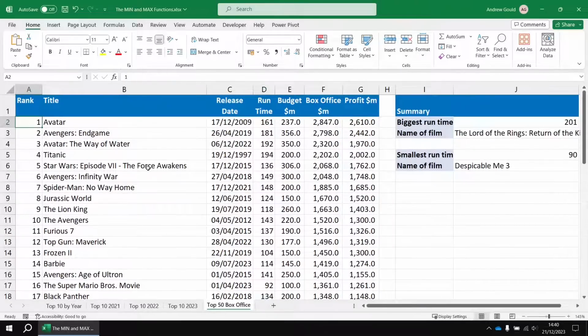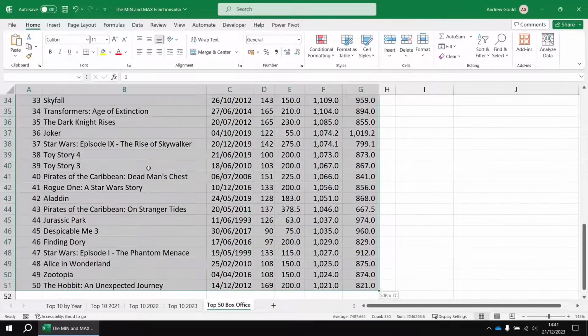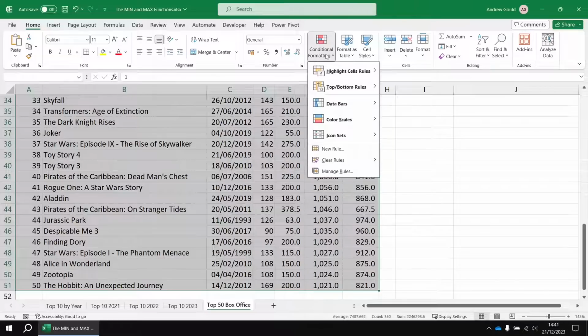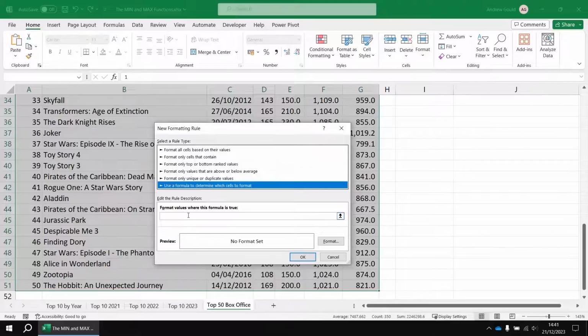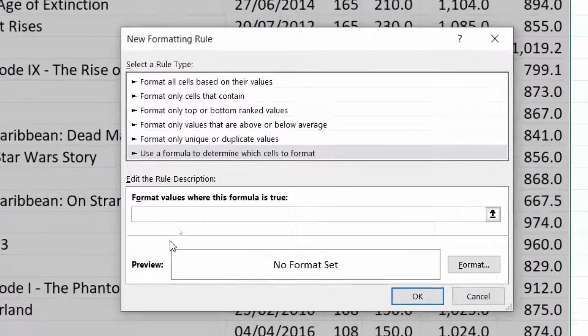So I'm going to select cell A2 again, hold down Control and Shift, tap the down arrow key, then the right arrow key, head back to Conditional Formatting and choose to create a new rule. We'll use a formula to determine which cells to format, and then in that box we're going to say equals D2, so A2 is again the active cell at the moment.